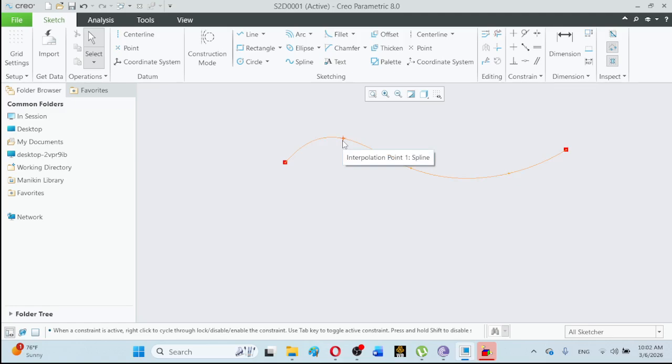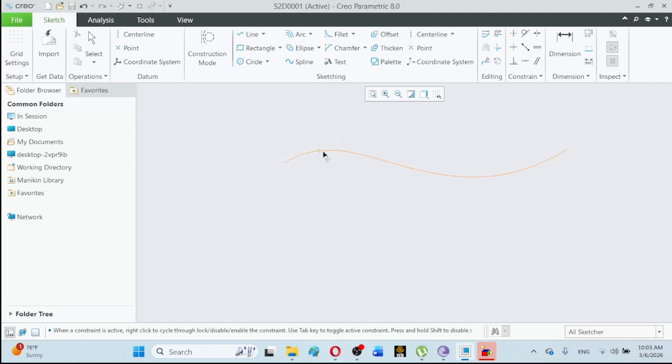And remember these 2 points which it has stated as interpolation points. These are actually the control points for this spline, and by controlling these points, I am controlling them by using LMB, pressing LMB and dragging the mouse.